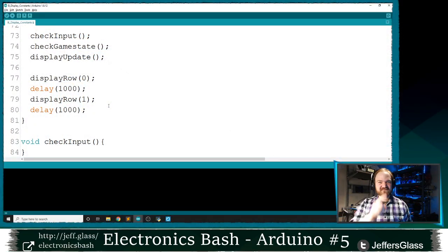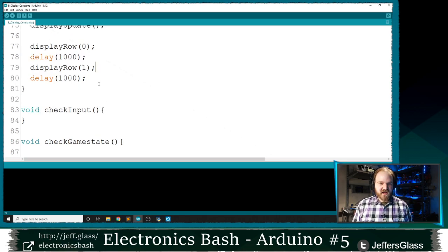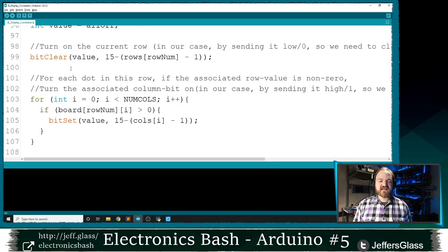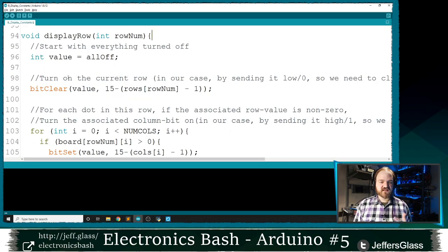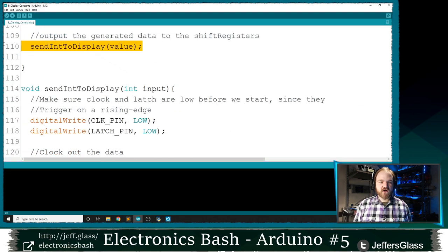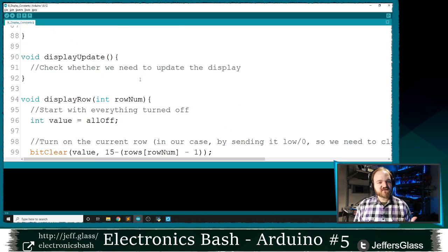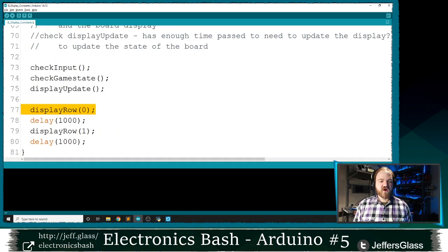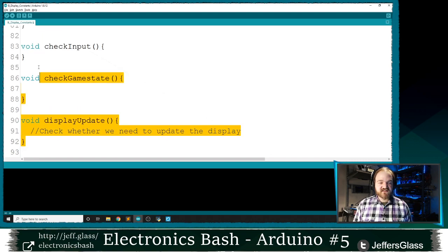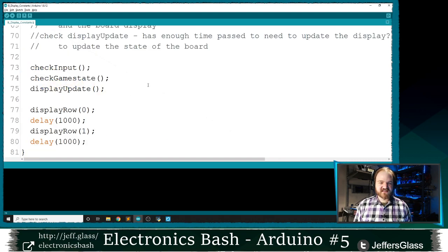Come back over here, and I've hidden the bench cam this time, which is really quite good. So I've written this, and all this function does is display a row. It calculates the value that's associated with a given row of our array, and then it spits it out into our shift registers using this send int to display command that we wrote earlier, right? So just to demonstrate things, I'm going to start by writing row 0 to my display. Wait a second, then write row 1 to my display. I'm going to wait a second. And I still have my other functions happening here, my check input, my game state, etc. But since they don't do anything, it should not matter.